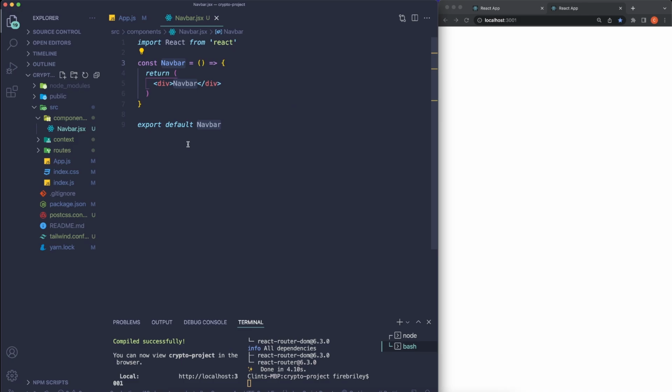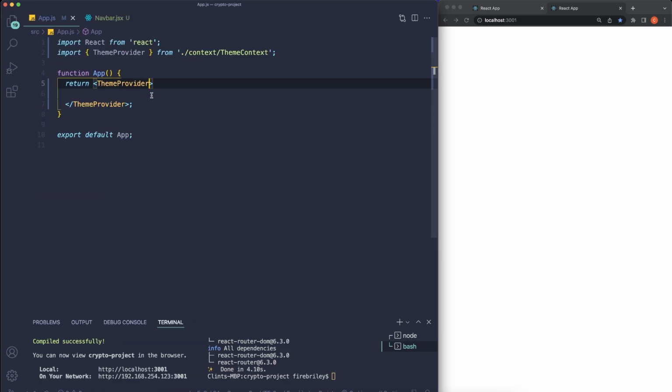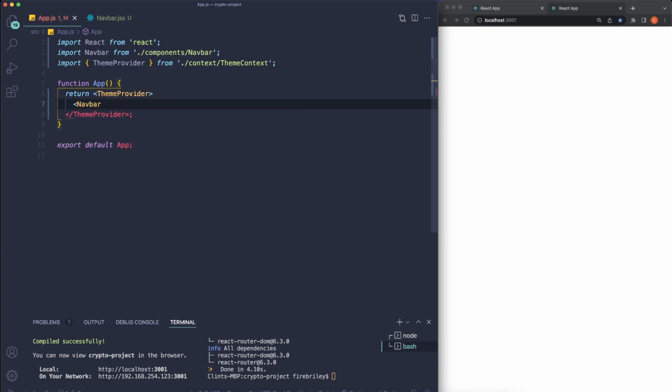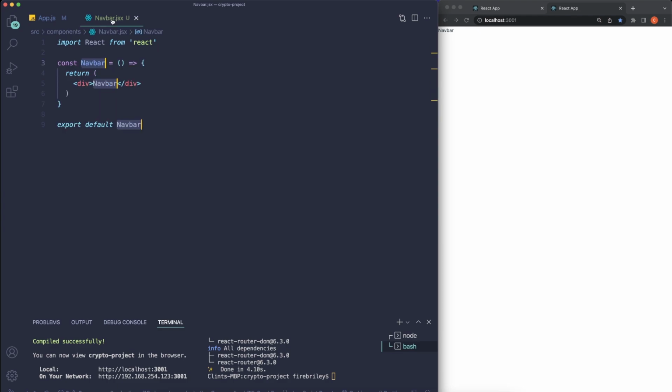So, okay, we're in our navbar here. Let's go ahead and import it in here. So what we can say here, Navbar, just like that. Go ahead and auto import it. Make sure it's imported at the top if it didn't do it automatically. So go ahead and save it. It gets nice and formatted for us.